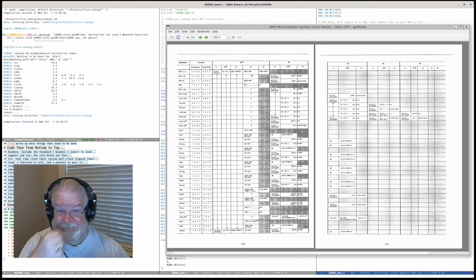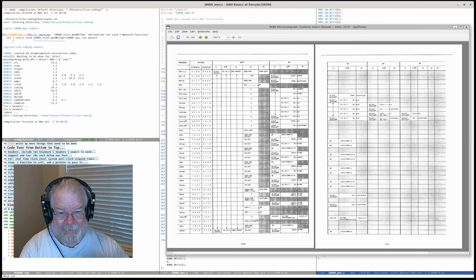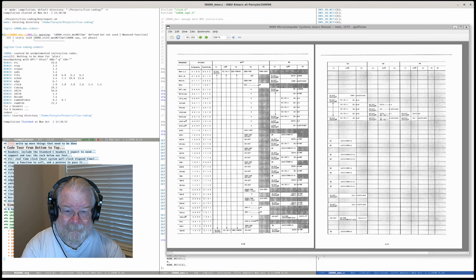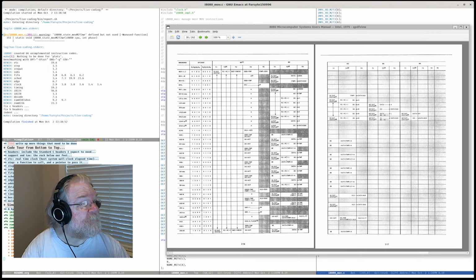So what do we do during T1 and T2 of M2 here? Oh, and T3. So we have 3 T states for the write register to memory.